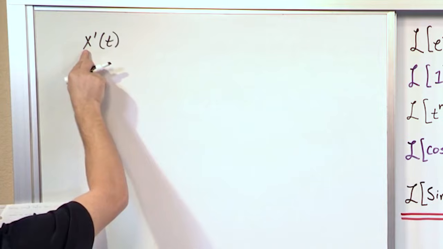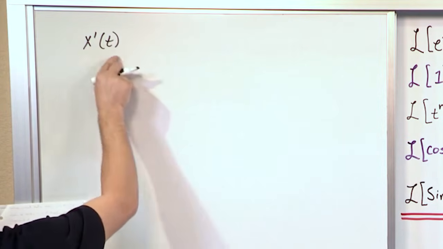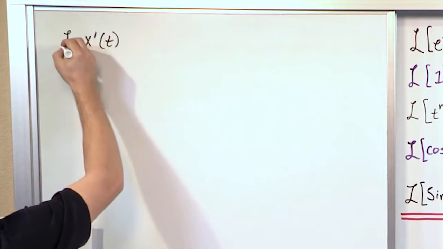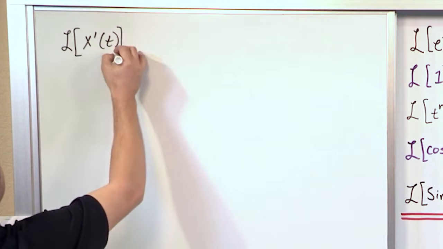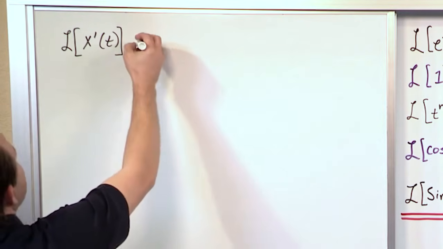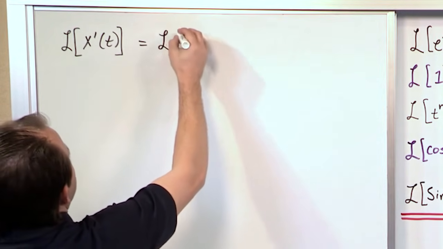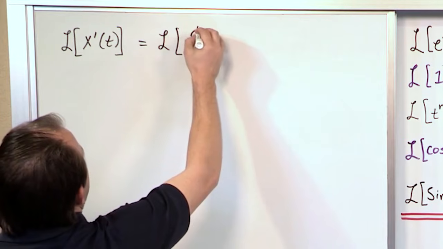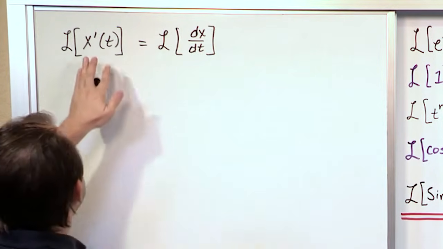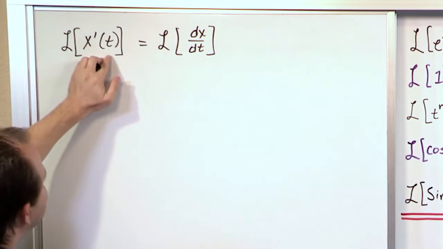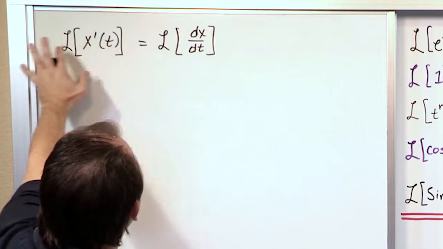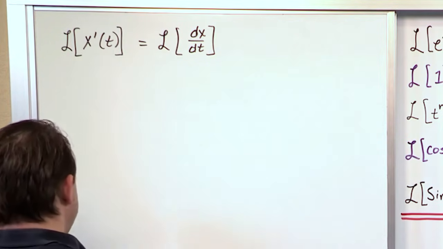This means the derivative of x with respect to time, x being a function of time. So if we're doing a Laplace transform of this particular term, we might be applying the Laplace transform to x prime of t. This is going to be exactly the same thing as if we had tried to apply it to something called dx dt. Right? This is just notation. So sometimes you might see your derivative written as x prime of t. Sometimes you might see your derivative written as dx dt. We're just applying the Laplace operator there.